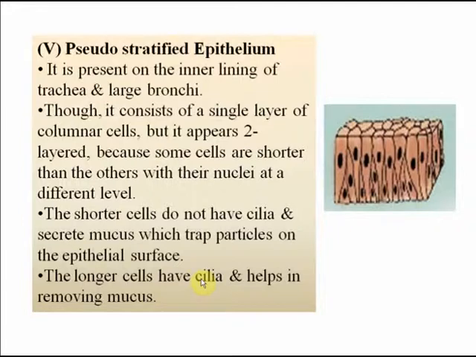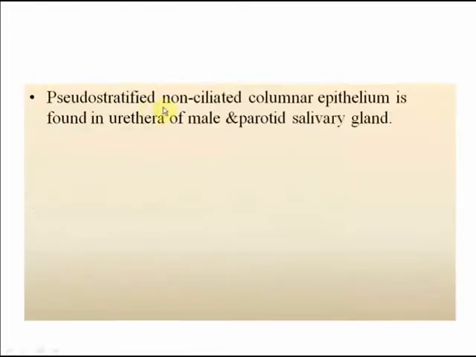So shorter cells help the mucus secreted locally by the globular cells to flow in that direction, typically out of the body. And ciliated epithelium is found in the airways, nose, bronchi, and also in the uterus and fallopian tubes of females, where cilia propel the ovum to the uterus, or where cilia help to remove mucus.